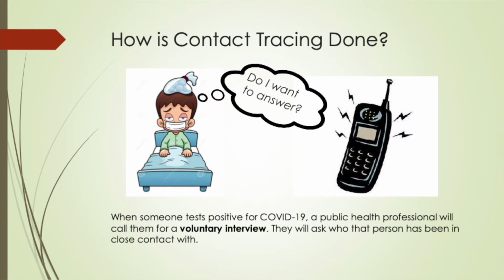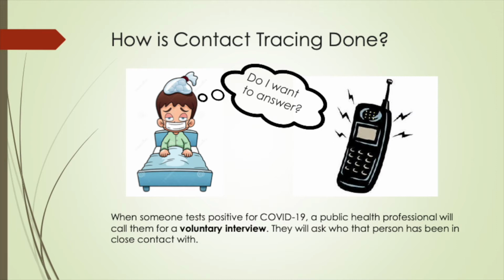Contact tracing is started when public health gets notified that somebody has tested positive for the disease that is currently the public health problem. Public health will then contact that person, will call them on the phone and ask them questions and ask them if they can do a voluntary interview. Again, the interview is entirely voluntary. The person is under no obligation to talk to public health, but we urge people to please let us interview you and get information that we can then use to help protect everyone else in the community.